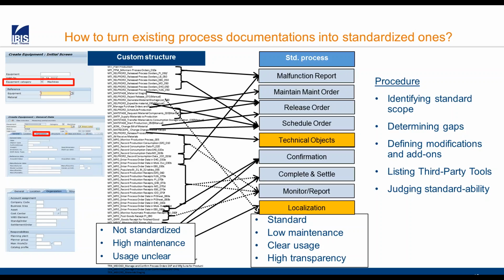So the first thing we did by getting the custom documentation from the left side to the right side was simplification. That means we looked at the standard process, at the standard template, what was available for this process, and we took a keen look at the different variants that have been ruled out here, and we just aggregated them into the right side to get a clear picture of what really was happening on the business side.